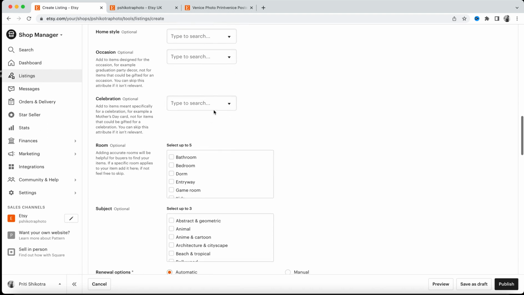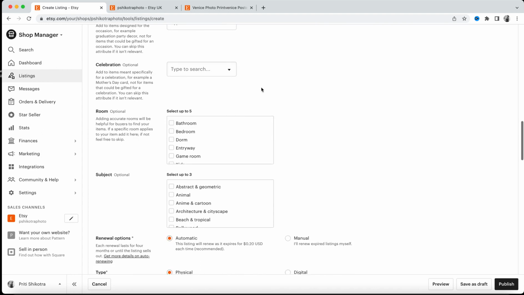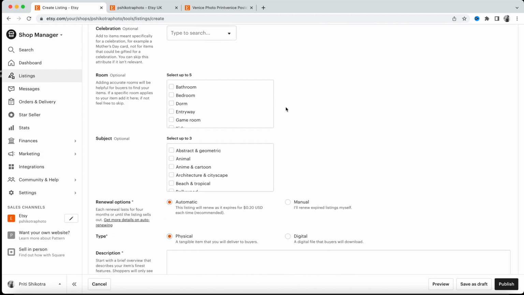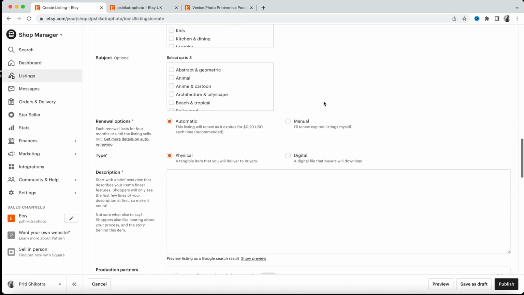This sort of stuff is very self-explanatory, and there are a lot of optional bits here, which you can choose to use or not. The more details that you can select and put in, the better really, because that means it's going to niche down on the different categories and products. So your potential customer is going to get a more accurate product that they actually want.